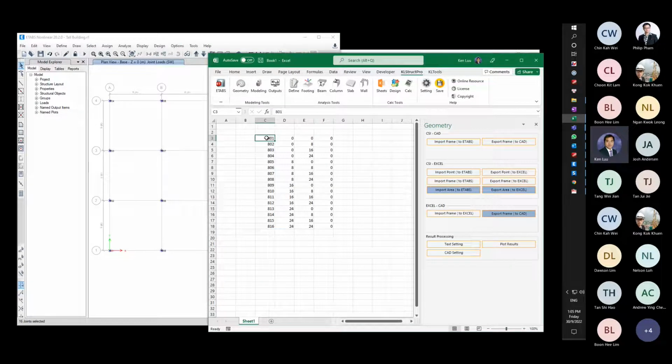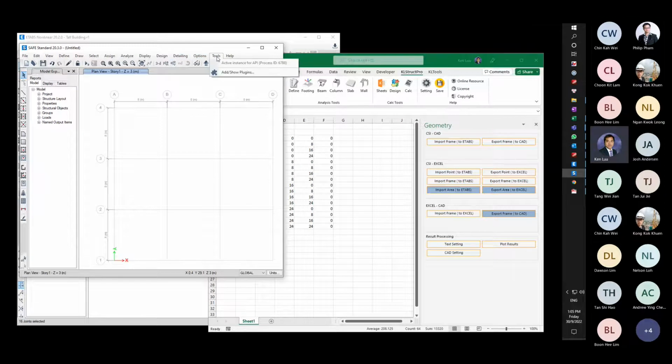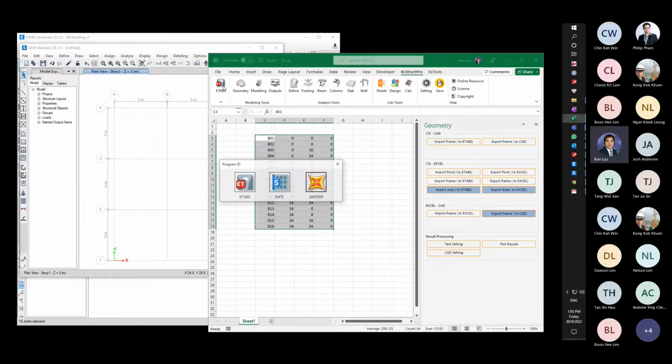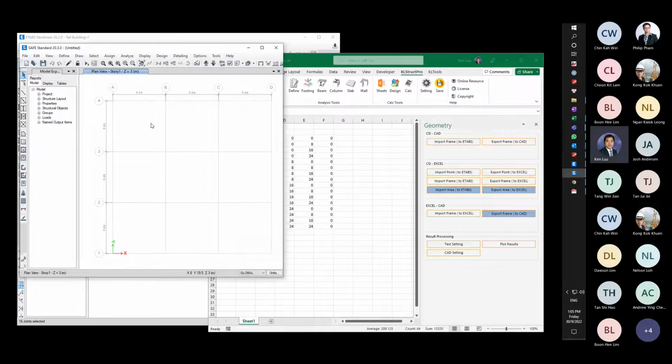Then I will have the list of the points I just imported. Then I open my SAFE, and I will switch the program to SAFE, and I will do again import point to ETABS. I will select all points.